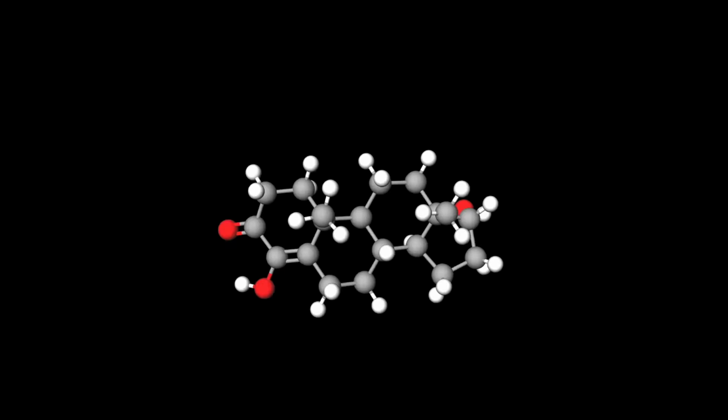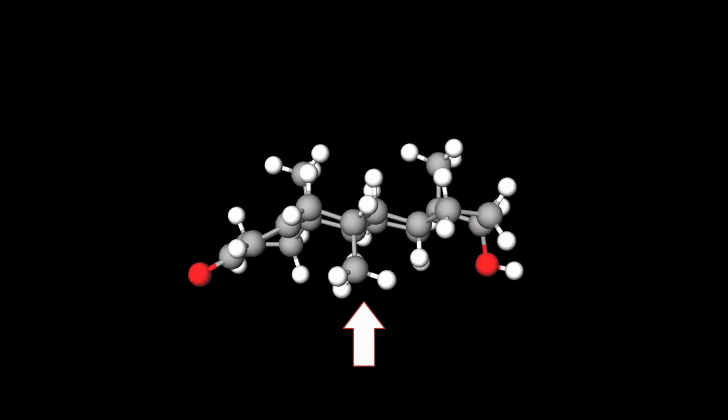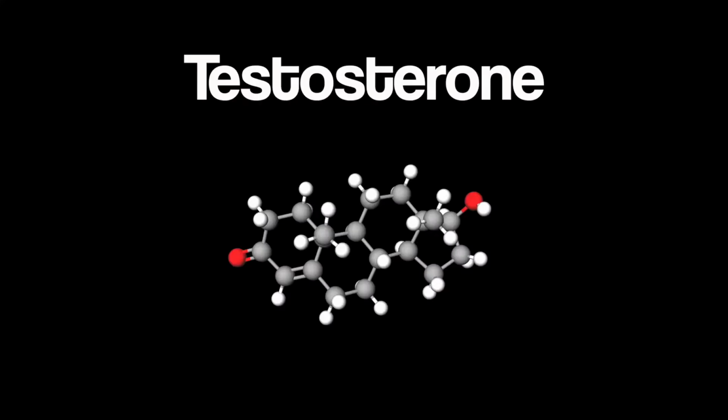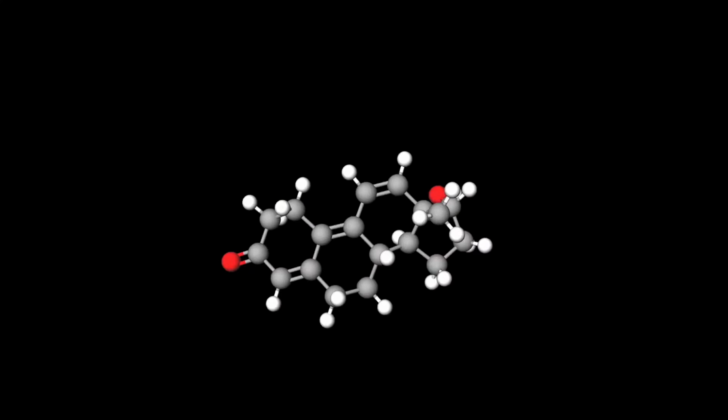6.9 times more powerful. Adding a methyl group at the C7 position significantly increases anabolic activity, and in some studies up to 1,000 times. And the reason is because a methyl group at the carbon 7 position stops the ability of 5-alpha reductase to work on the steroid, so it cannot be converted to any DHT derivative, and therefore the androgenic potential is lost. Not only this, but a methyl group at this position makes the steroid a lot more flat in structure, and a flatter steroid can bind into the androgen receptor pocket a lot more easily, as discussed in part 2. Adding double rings from A all the way up to C increases anabolic activity, and also means the steroid cannot be converted to estrogen.